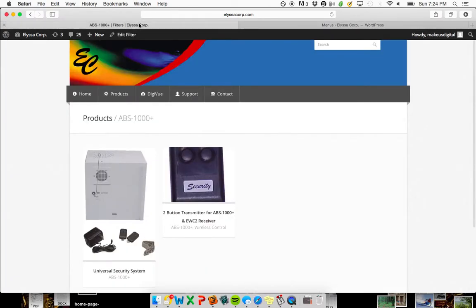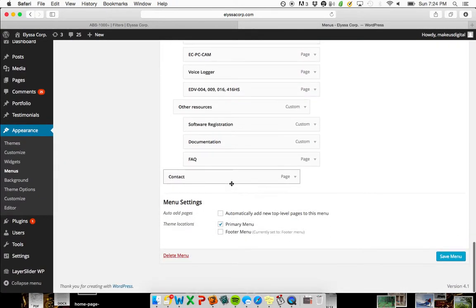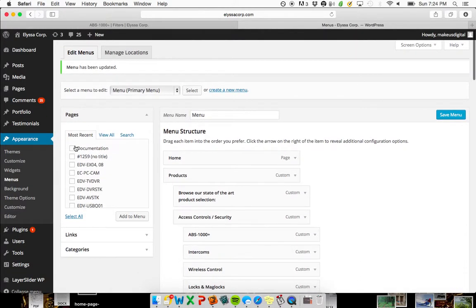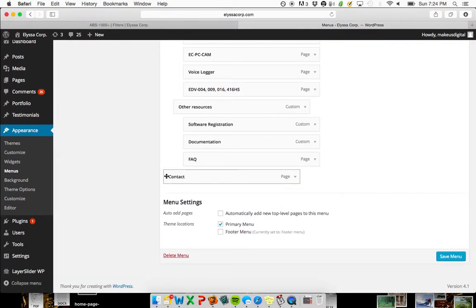Now you'll notice there are, of course, 5 big buttons at the top of the menu. These I don't imagine that you would want to change or modify. For some reason you might want to. That's pretty much the same. The contact page is a page just like those downloads are, and so that was added through the same mechanism by going to the pages area, finding contact, right? Just clicking on add to menu, and it pops right in at the bottom. So that's pretty much a broad overview of how the menu system works.